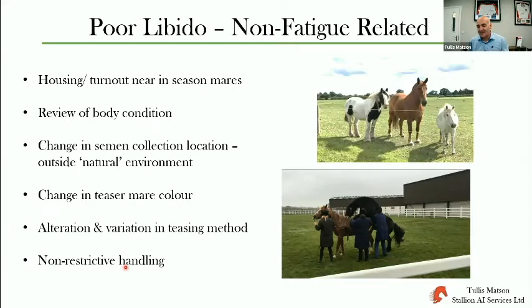Now, most stallions need restrictive handling, obviously, but there are some we find are put off by the person handling that stallion. So I always like to see how someone handles a stallion. They want to be quiet and calm, and if there's always jabbing it in the mouth every 2 seconds, that can really have a negative effect on the stallion. So it's trying to be relaxed with the stallion. I think if you're relaxed, he's more relaxed. If you're tense, and I know when we're having a difficult case collecting and everyone's tensed, that's the worst day of collecting. That's when they start failing and everything else.